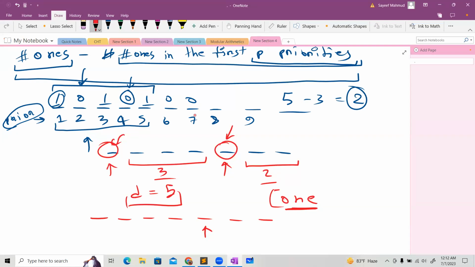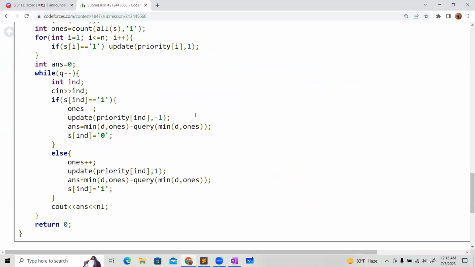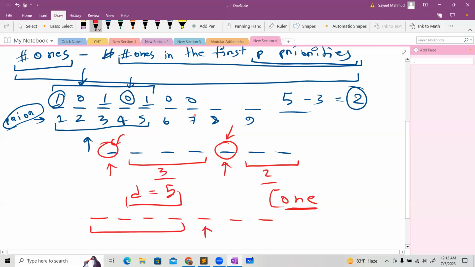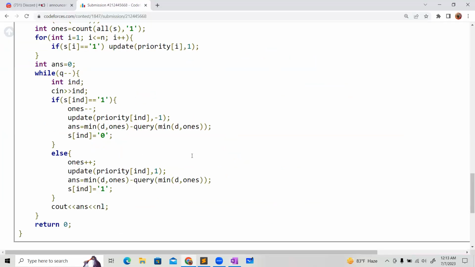So if the priority of 1 is 4, then we just need to find the number of ones in this range. So we actually need to do ones minus query up to ones, but I'm adding d here because, as I said, if the number of ones is more than 5 here, then we are adding ones to these indices, but that doesn't help us in any way. So I'm just minimizing that with d: min(d, ones) minus query(min(d, ones)).